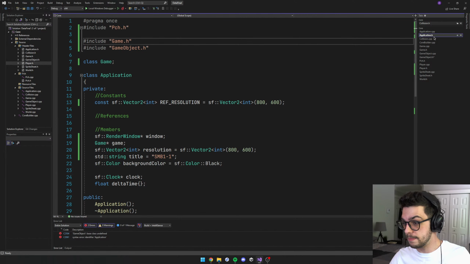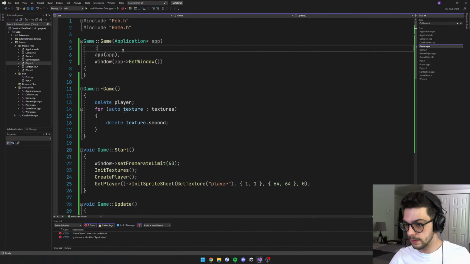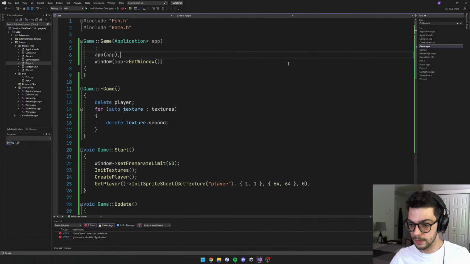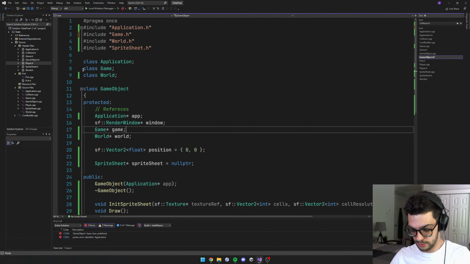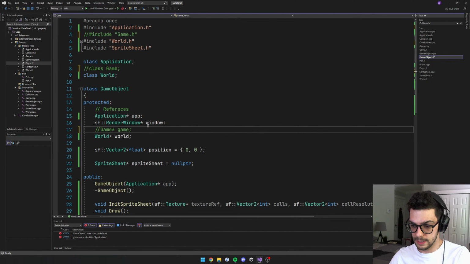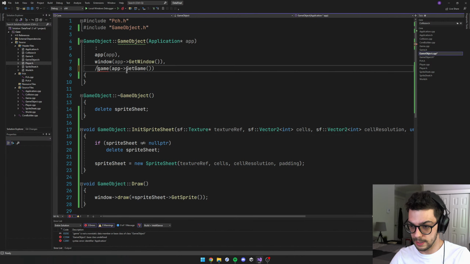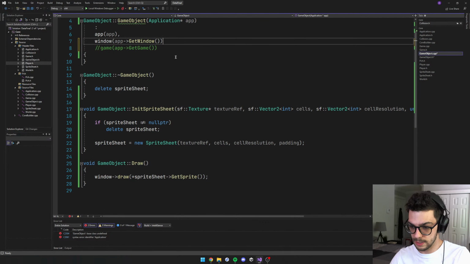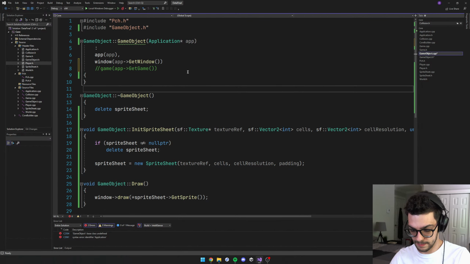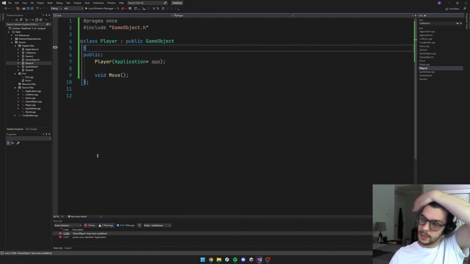So I can get rid of game out of game object. Game object dot h. I get rid of that, and that, and then that. Will this work? No. Crap.